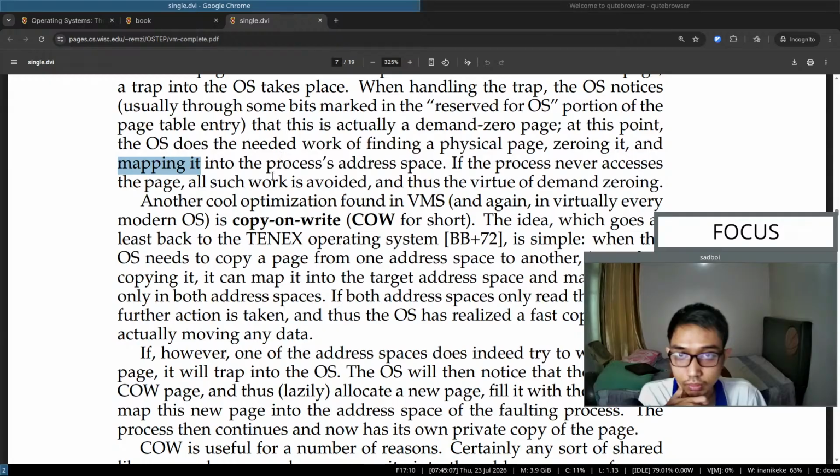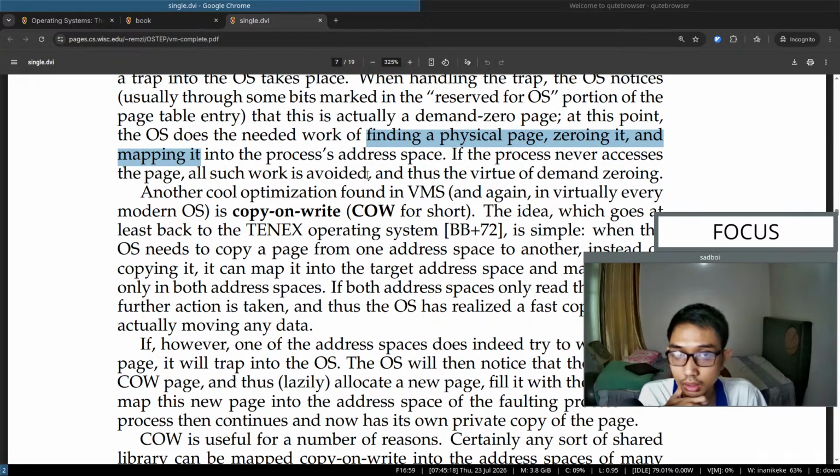The operating system did not need to do all this work. All such work is avoided.